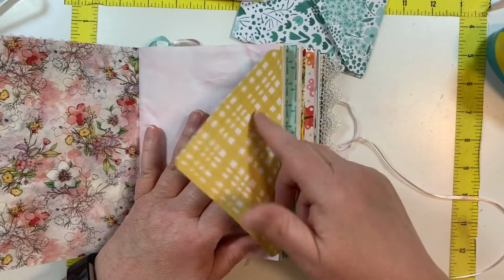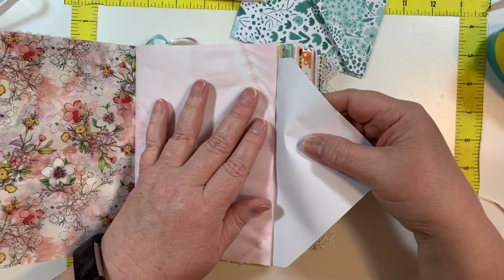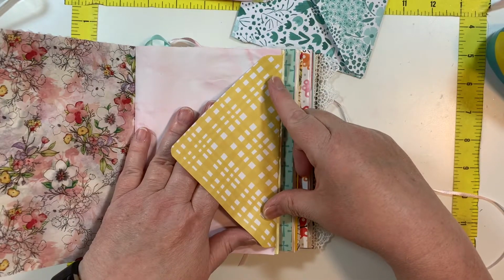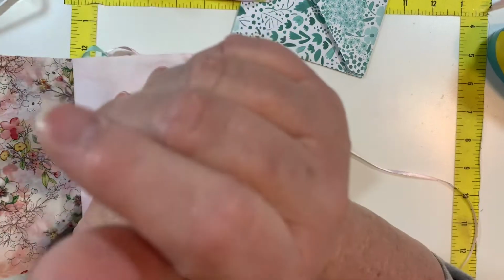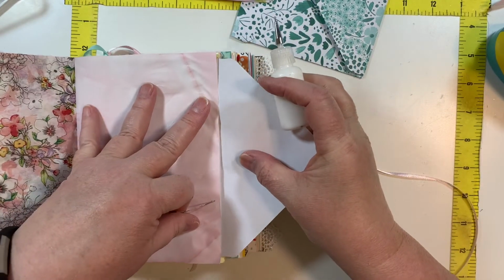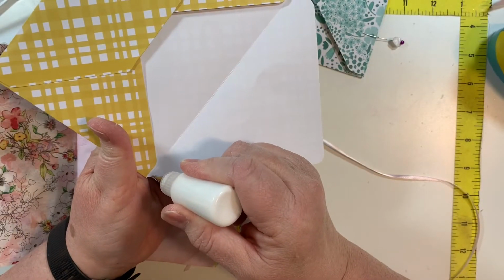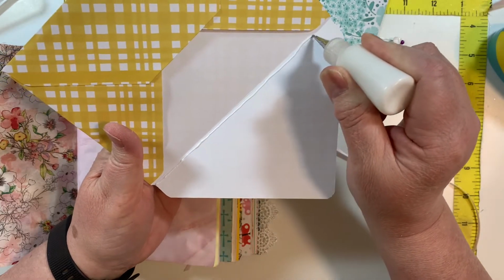All right, so I could washi tape it. I don't need to washi tape the whole length of the page, though. No, I'm just going to... Okay, I'm doing it this way. I'm going to use this glue, although I think I might regret this in a second. Okay, so get that off my finger. I'm putting a bead of glue down here just above that score line, okay? Just above that score line.